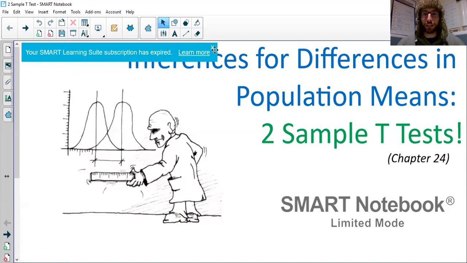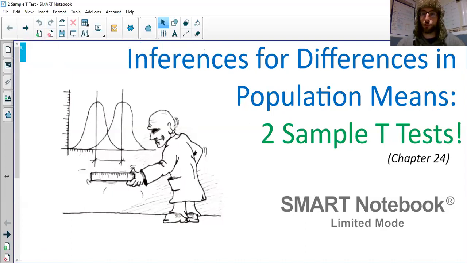Anyways, here we go. 2 sample t-tests. So yesterday we started looking at 2 sample t intervals, estimating the difference in 2 population means, 2 mu's, based on 2 sample means. So we used our interval yesterday to try to decide. We could, one, look at, is there a significant difference in the mean wait times of males and females at the coffee shop, right? And we look for 0 in the interval because that represents no difference.